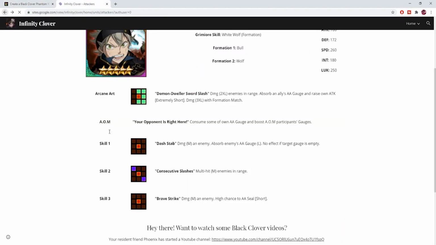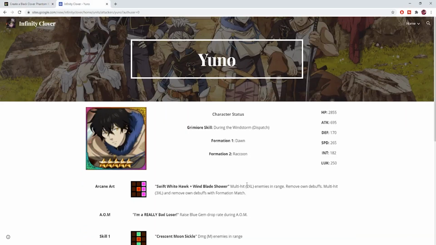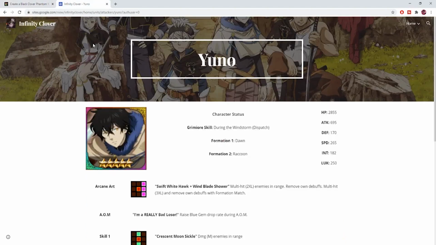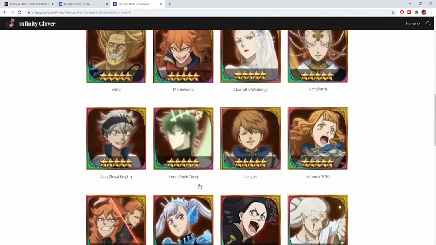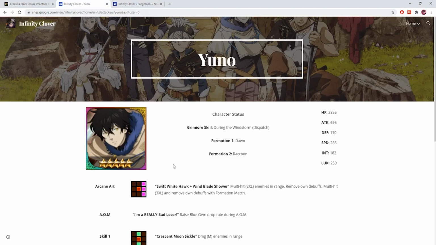Now, Yuno. A lot of people wanted me to keep Yuno in good, but his form AOM is basically Fuegos, right? So you don't need it. Let me see, actually. Let's check. Is Fuegos... Yeah, it's the same thing. So, it's not needed. His stats are really bad, honestly, just really bad. I don't want to go over him.